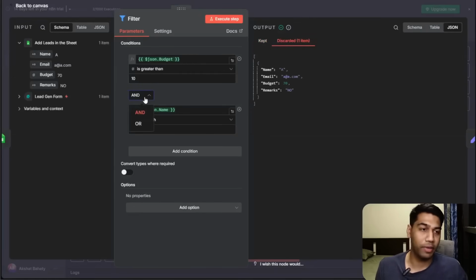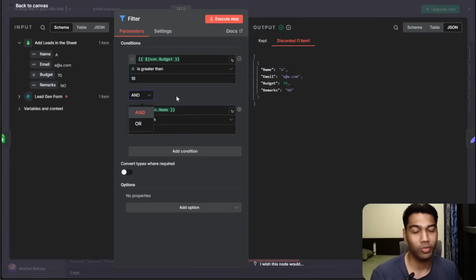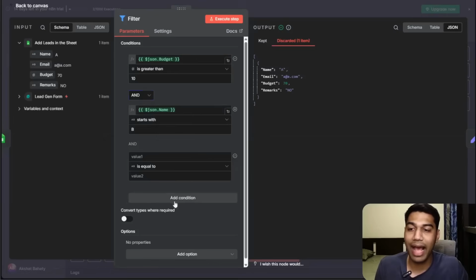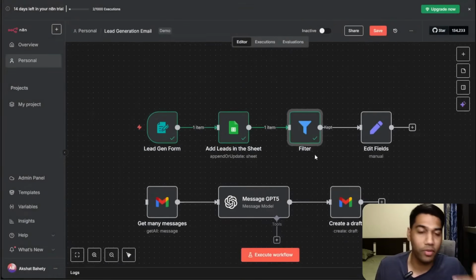You can choose between AND and OR. So for example, someone might say their company is 250 people and their budget is still $1,000, but you might want to work with them because they might have a bigger brand, they might be able to refer you. That could be an example of that, or anything else that works across your workflow, and you can add as many conditions as you want here. It's a very cool thing which works really well when you're building actual workflows because you need these things.